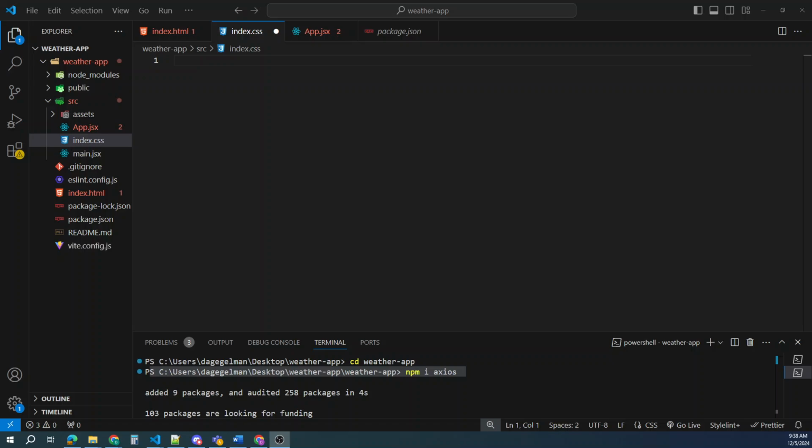Go to index CSS. And I'm going to put an import statement into Discord if you want to grab that. There's a lot to it. In Discord? Yeah, in the chat.